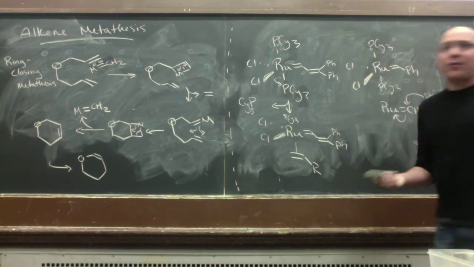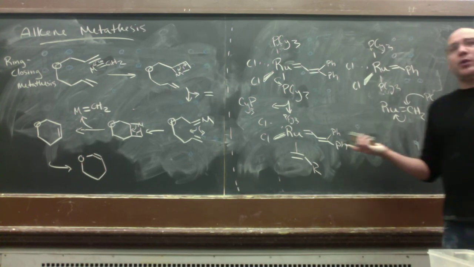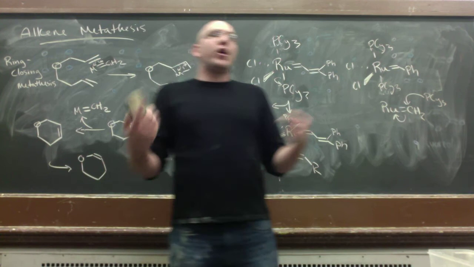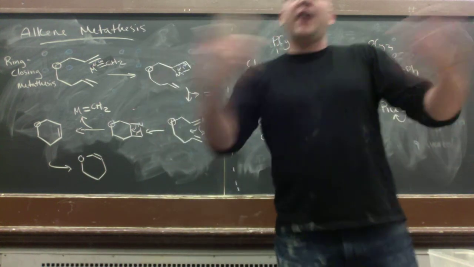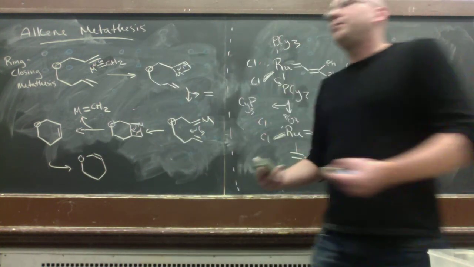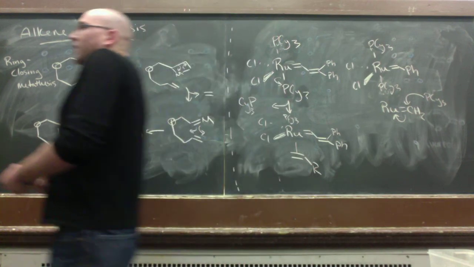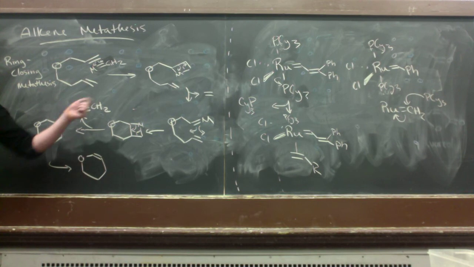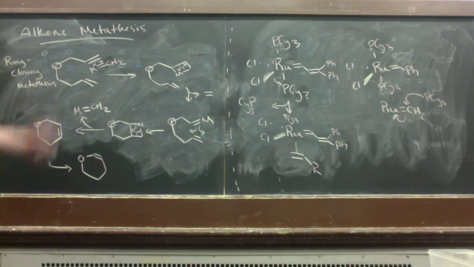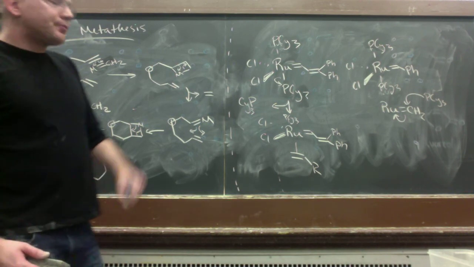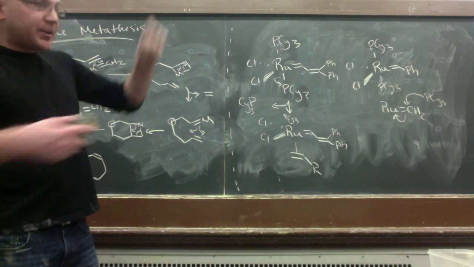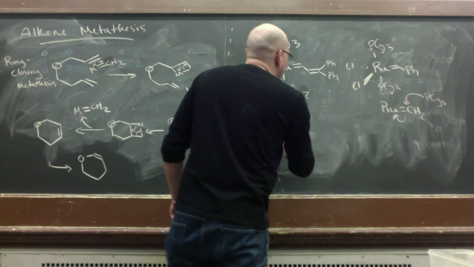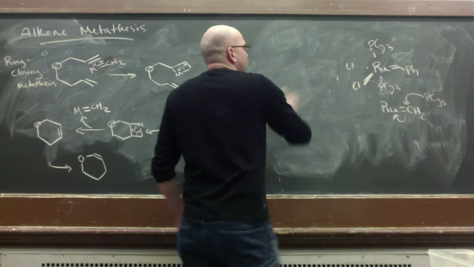But the problem with that, right, is that once you start to take 2 components that are separate and you want them to react with one another, right, it takes a lot more energy, right, because those 2 molecules are going to need to find each other in solution. Right, there are certainly advantages energetically to having a molecule where they can just come close proximity and then react. But the cross metathesis wasn't really working that well for this, so people couldn't get the cross metathesis, what we would call, to work.